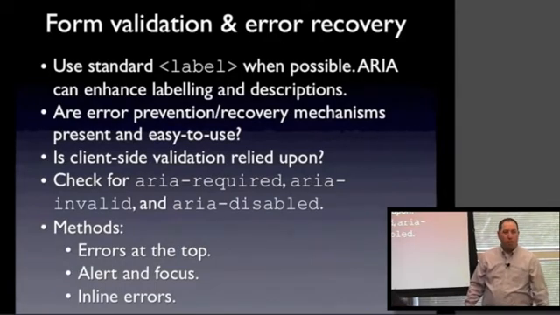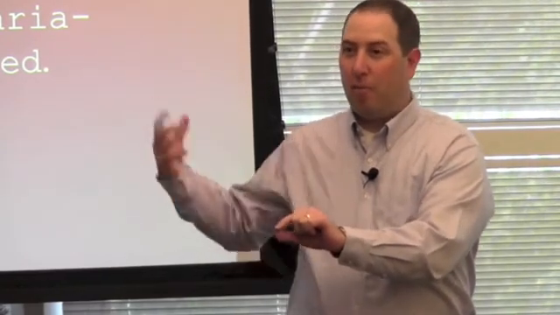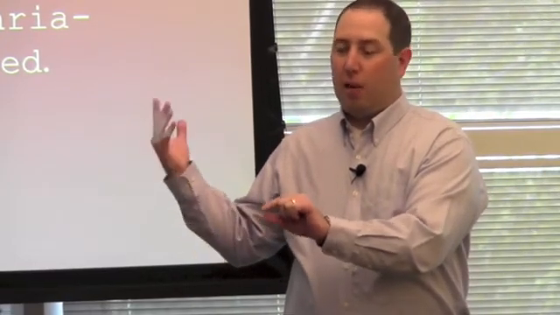Yeah, role of alert. What role of alert does is it allows something to be read by a screen reader without setting focus to it. Okay. So I can have focus on the button. All I do is somewhere in the page, it doesn't even have to be visible in the page, it could be off screen, I give a block of content role equals alert, and it will be read by a screen reader right now, even though focus is not set to it. It's pretty much the only way you can have content read by a screen reader without it currently being at that location. So very, very powerful.